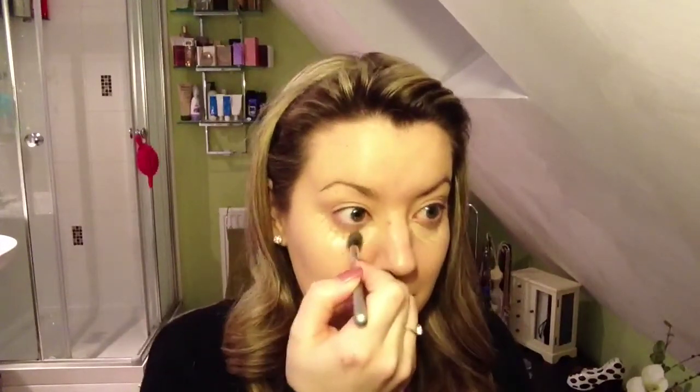Then using a fluffy brush, I'm going to blend the concealers into my skin. You want to get right up into the waterline area with the concealer because you want it to look flawless. You don't want to see any skin colour and then a line of foundation and concealer. That just won't look very nice at all.